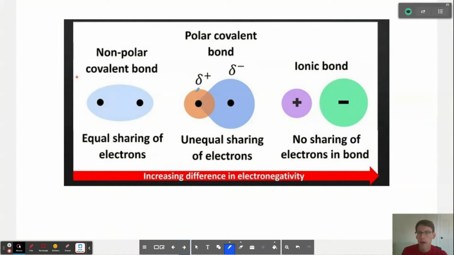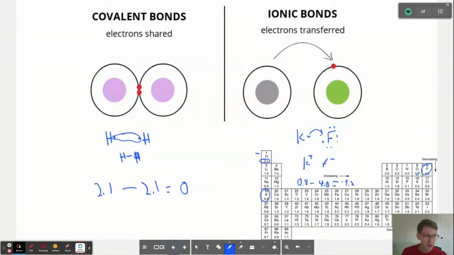Now, I do want to point out that there's such a thing as a polar covalent bond as distinguished from a nonpolar covalent bond. In the case of a nonpolar covalent bond, you pretty much have to have 2 of the same atom, like in the case of H2, where no atom is more electronegative than the other. But in the case of, let's say, HCl, so H to Cl, the electronegativity of H is still 2.1, and the electronegativity of chlorine is 3.0.